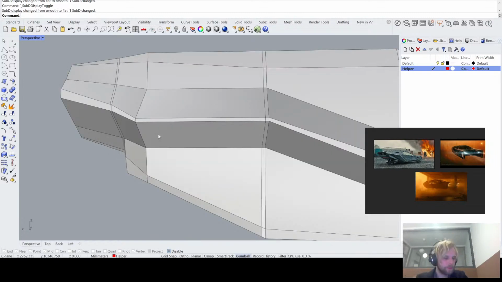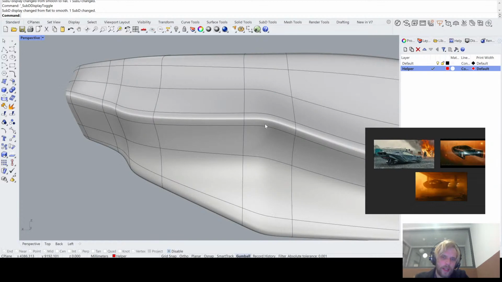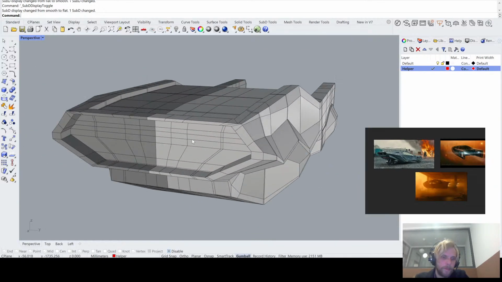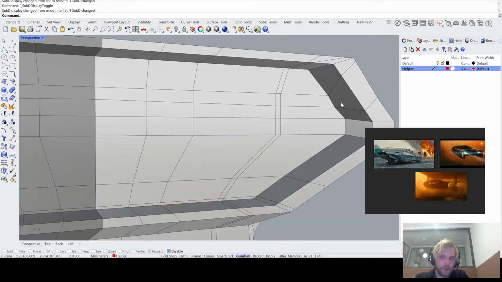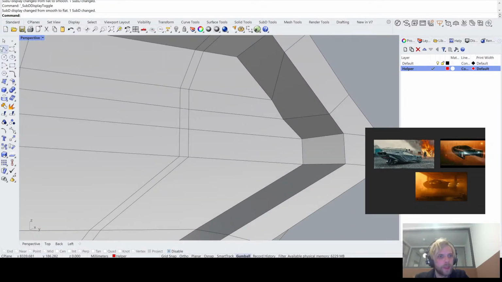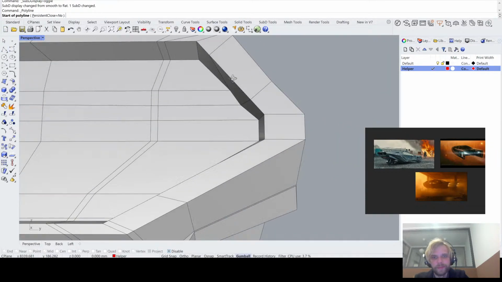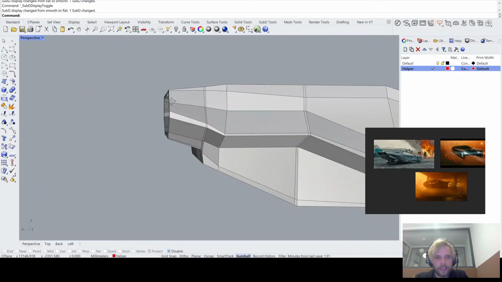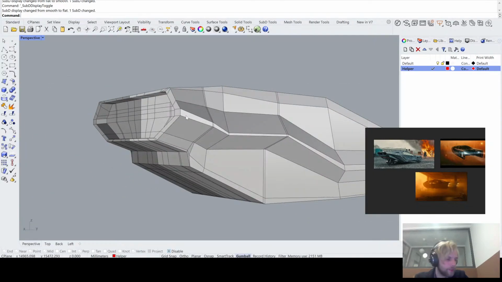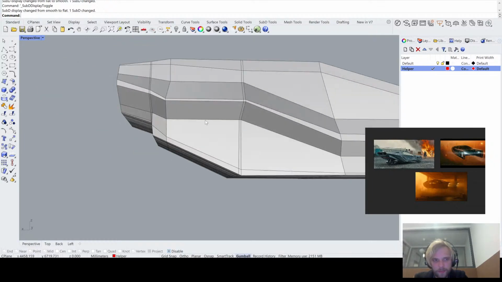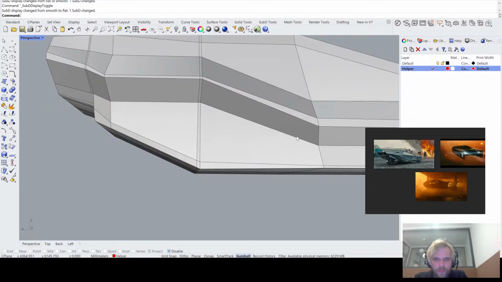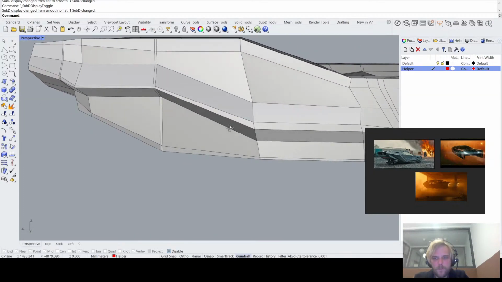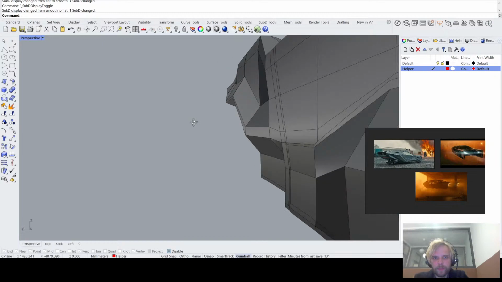So I want this area right here to be more crisp. God damn it, we will need to work on this for quite a bit as well. This is not good at all. Screw it, we'll work on the back layer. For now, I want this to be more crisp. I want to make it nicer.